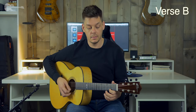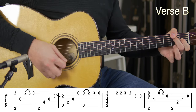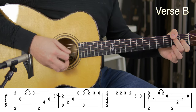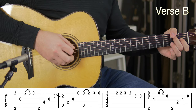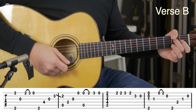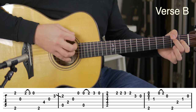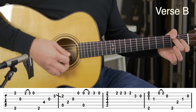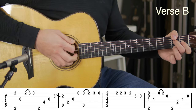Then you completely drop the B minor chord, just leave it empty. Little pickup in the melody line. Big difference, E major chord this time instead of an E minor chord. So we get 2nd fret on the low E string, 2nd fret on the D string, 1st fret on the G string, and then just 2 open strings. Hammering on to the 2nd fret on the high E string, and an open string for the last melody note.